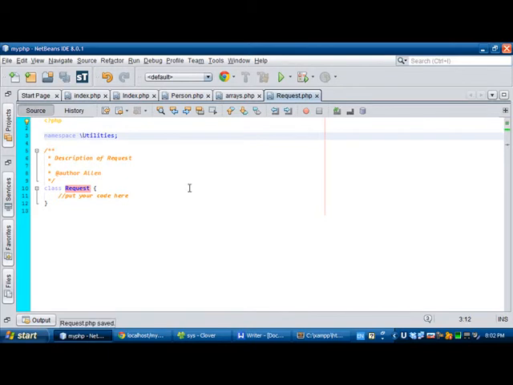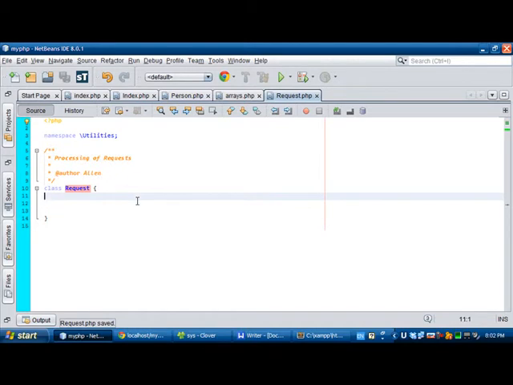I guess no backslash. Okay, utilities, or backslash utilities, what I really like. And here, processing of requests. Here we can get the allowable request. We got it.